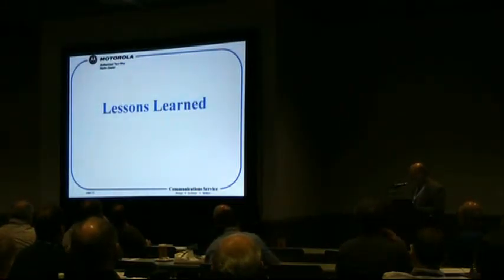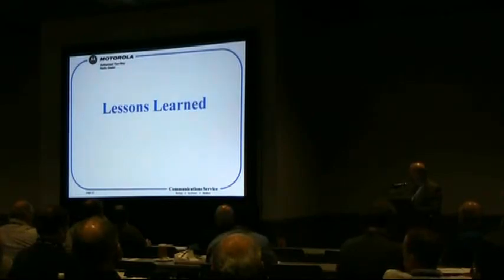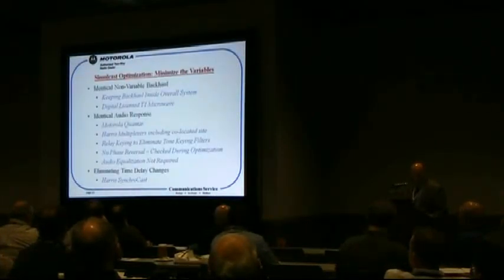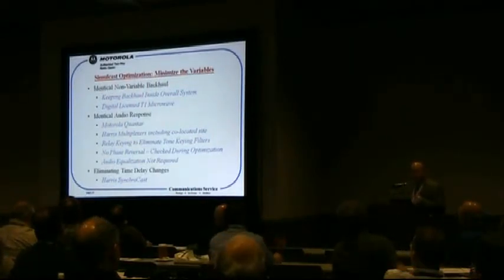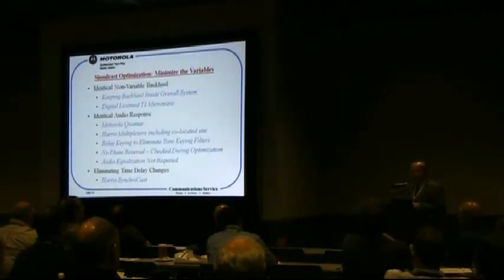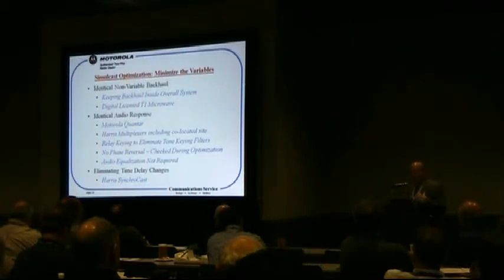So, going through here, lessons learned from these 2 systems. First of all, I just want to step back and go over at least our company's philosophy in doing simulcast. I would say there are 2 general philosophies in doing a simulcast system. The first philosophy, the one we use, is to make sure everything in the system is non-variable. In other words, all the transmitters are phase and amplitude matched. All the microwave or whatever you have is digital, so it doesn't change.